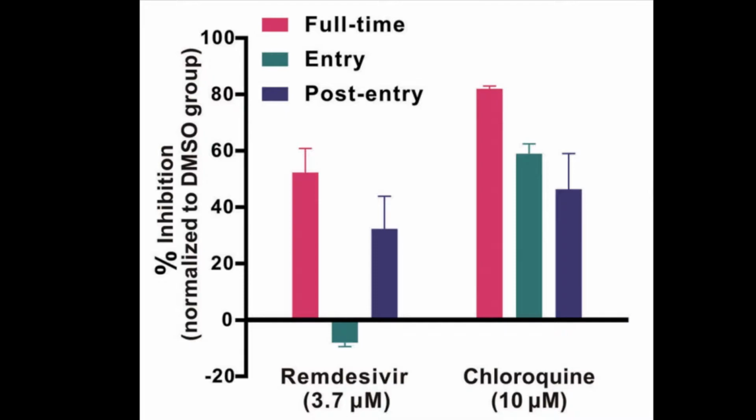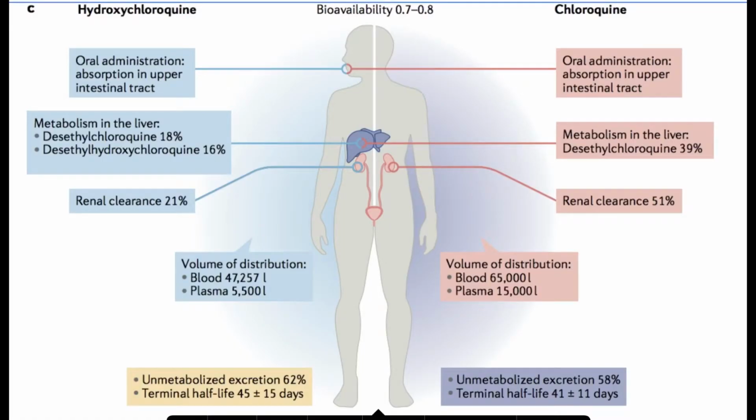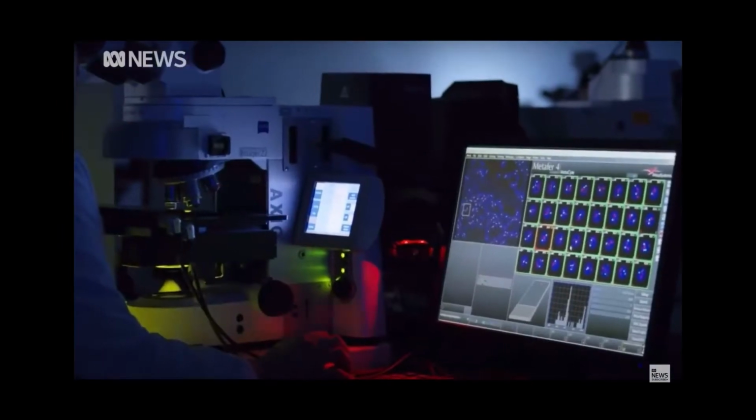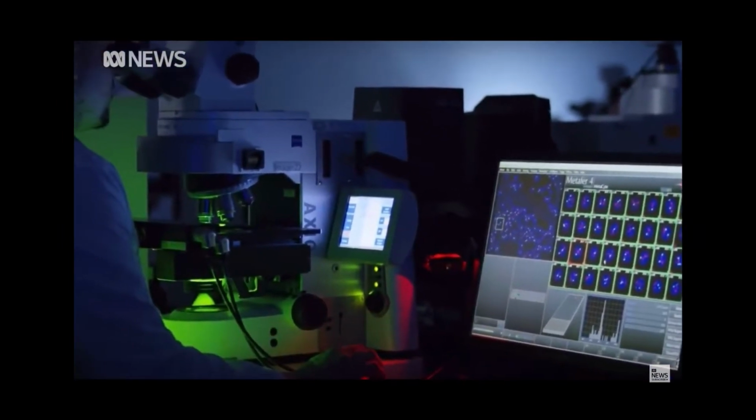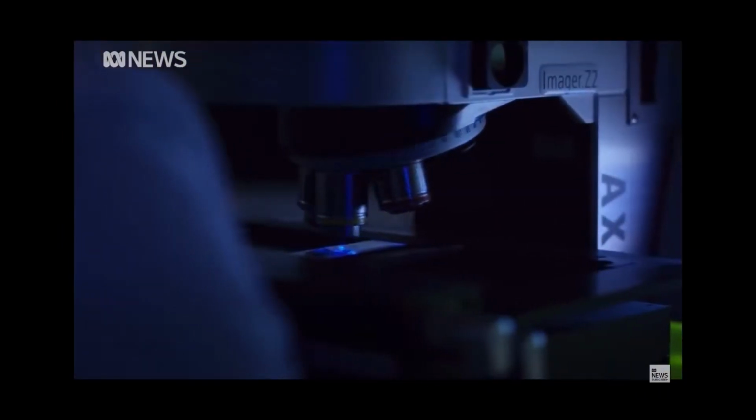In the post-entry column, the drugs were not added until 2 hours post-infection, but were maintained throughout the rest of the experiment. We interpreted that this data shows that chloroquine may be the more effective drug. However, the ability to inhibit the virus once the patient has already been infected seems to drop nearly 50%.